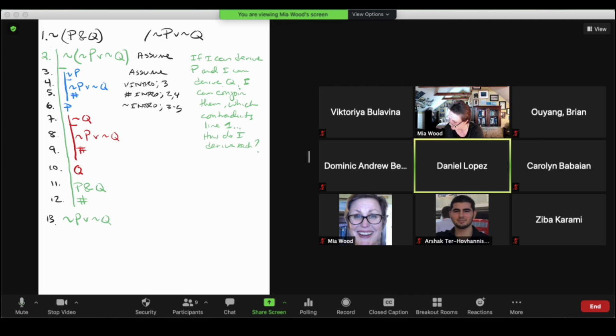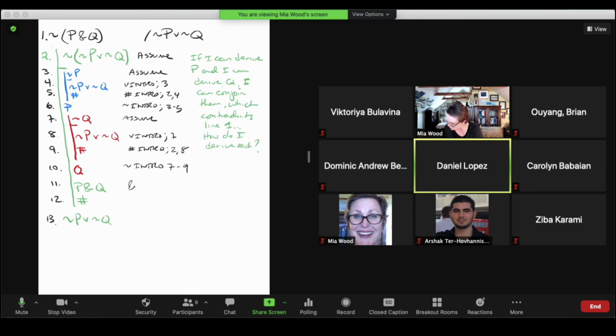3 through 5. Line 7, assume, introduce the disjunction, introduce the contradiction, again to this time 8, introduce the negation. We've exited the subproof, right? This time 7 through 9.